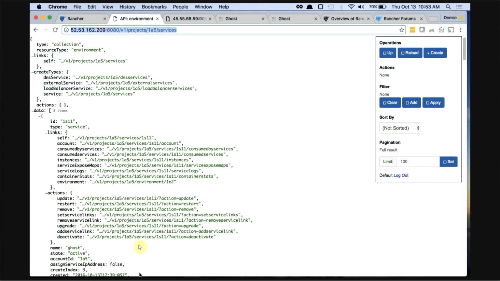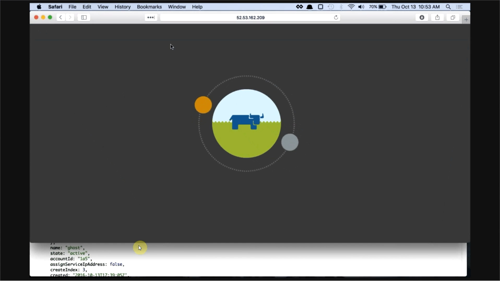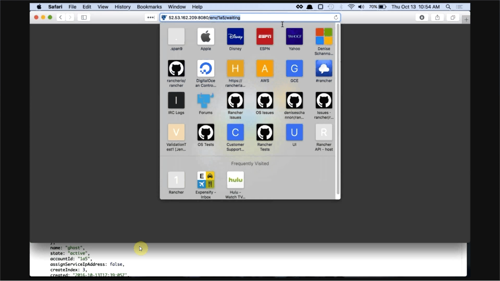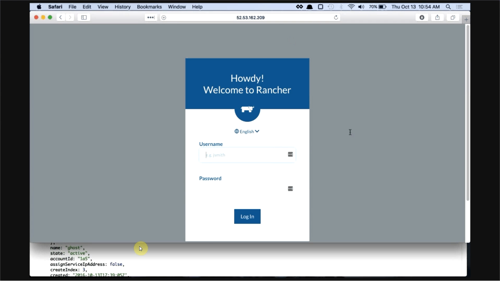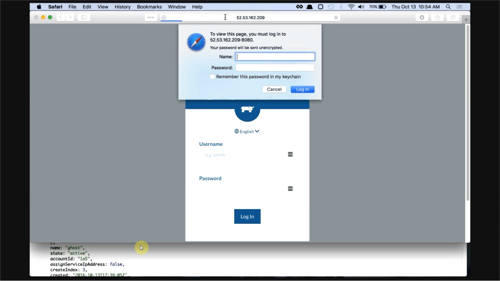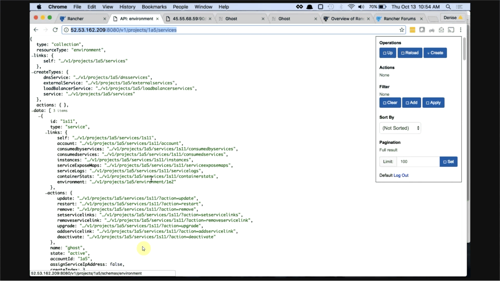And then I never went back to what would happen, after we turned on access control, in my Safari window that I had logged in earlier. Let me go back. It will now no longer automatically log you in, and you'd have to log in as a user. Same thing with the API. If you try to use the API, it would require you to put in an access key and secret key. So that's how you know that your Rancher server is now locked down in terms of intruders. This covers the API.